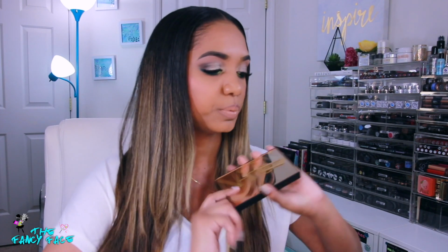So the top of my eye is from this palette, and I really love how these eyeshadows performed compared to their other pressed eyeshadow palettes. I really like how this performed a lot better.